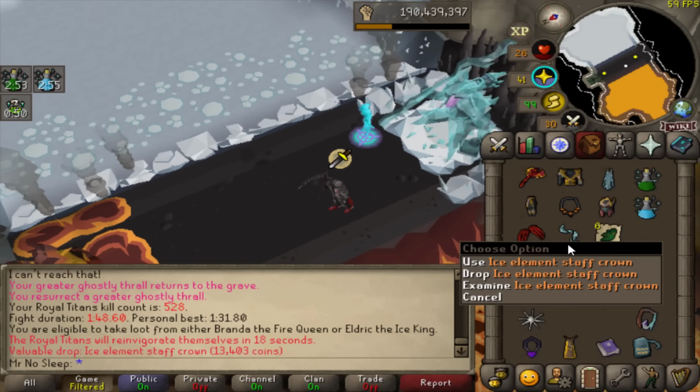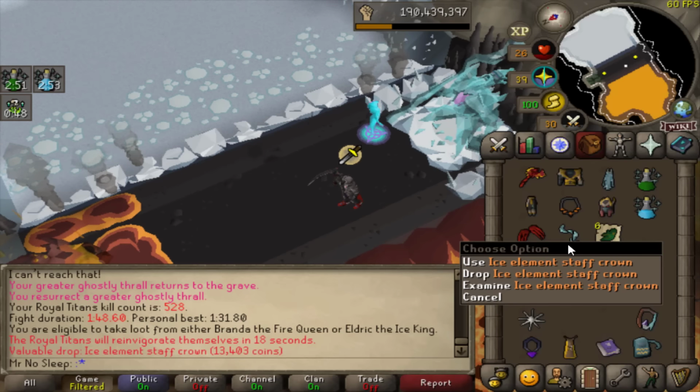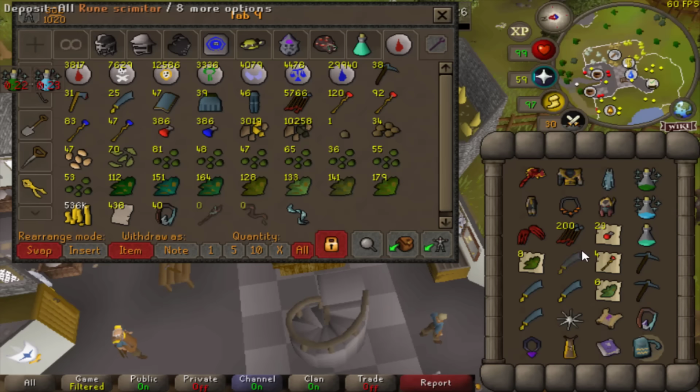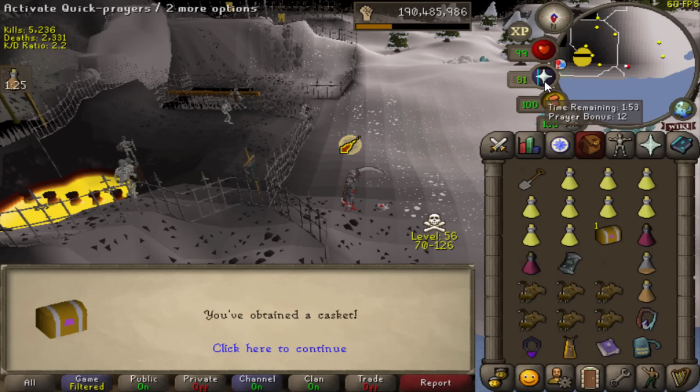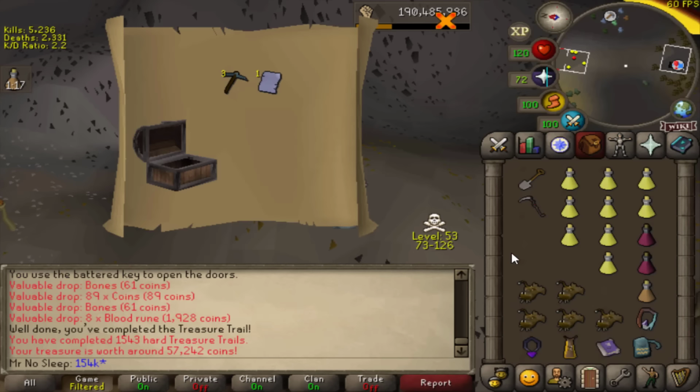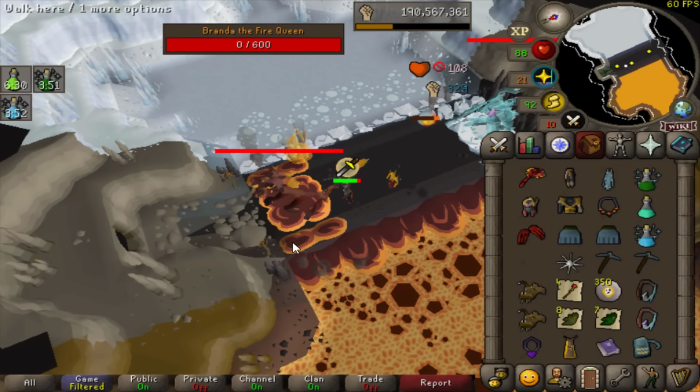All right, 528 kill count, and we did receive the Ice Staff Crown once again. So that is the first piece of what will be another staff that we're going to be completing. As you can see, I got multiple Deep Wilderness steps, and we're bringing Torva out there every single time. Until we get stream sniped, then I'll be very upset. But until that happens, we're going to be risking it for that biscuit.